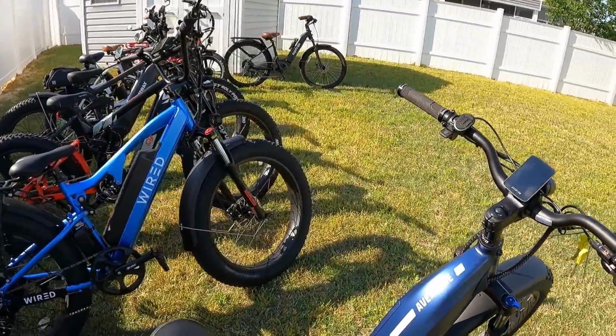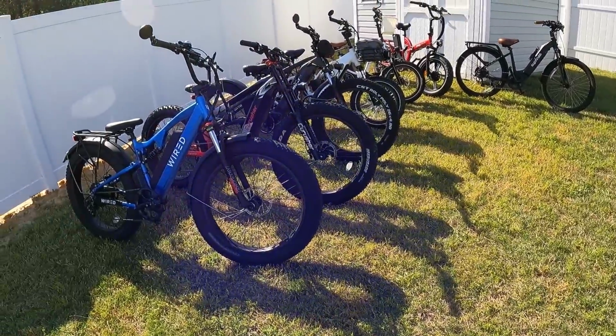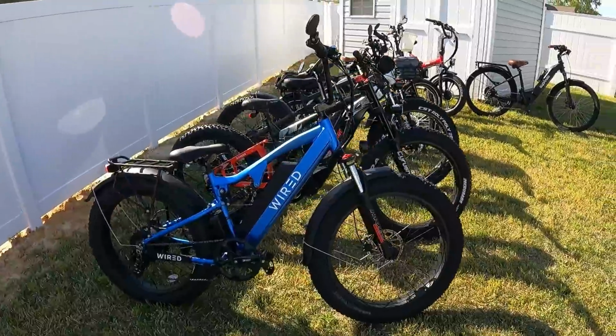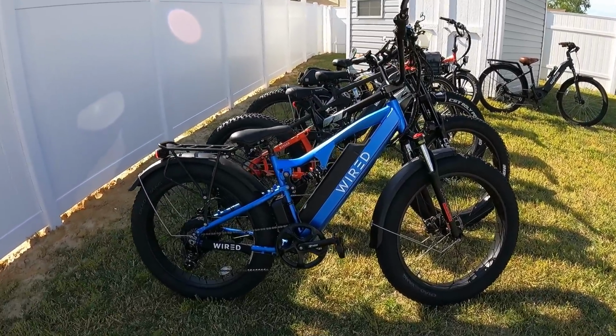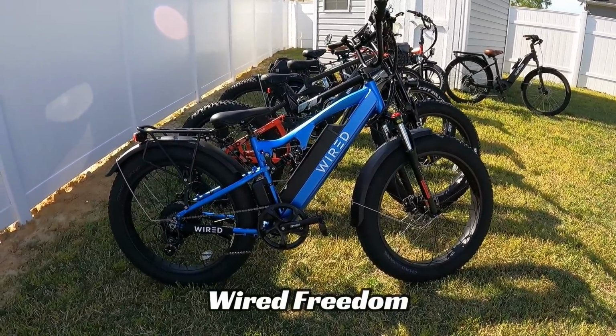And I should mention, every bike I'm showing you, I've also done a full review on, so you can check my playlist for that. Just put in Citizen Cycle and the bike name, and you'll find it. So those were two hardtail bikes. Let's move over to a full suspension bike now. And we've got the Wired Freedom.